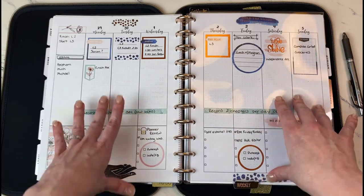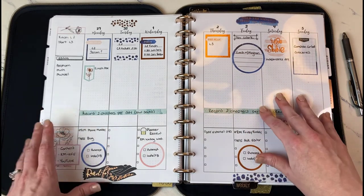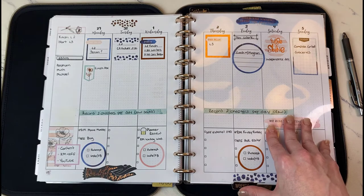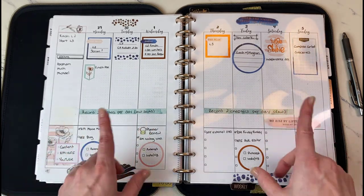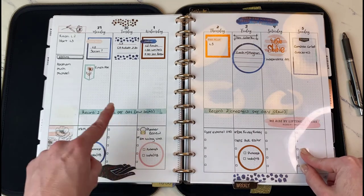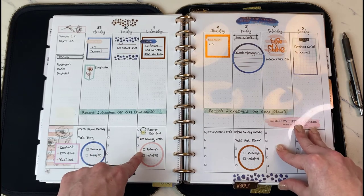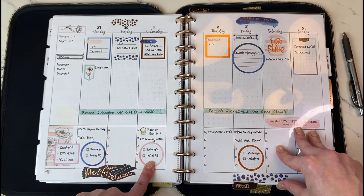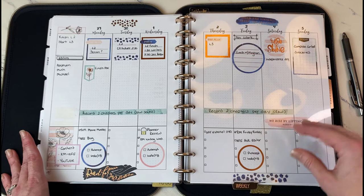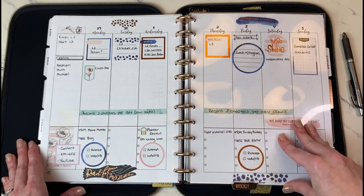I do need to keep track of what I'm doing during the workday, and that goes in those squares. We have Friday off for the 4th of July, so I'll be meeting my sister for lunch. This quarter — something I didn't do last quarter — I'm tracking my content output: YouTube, my blogs, and then a checkbox system. So if I wrote a blog, I ask: have I posted a Pinterest graphic directing traffic to it? Have I posted about it on Instagram and Facebook? It's a reminder, because I really haven't utilized Pinterest at all — I only use it for recipes and pretty nail designs I'll never actually do.